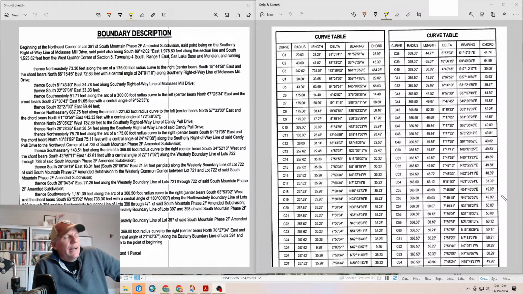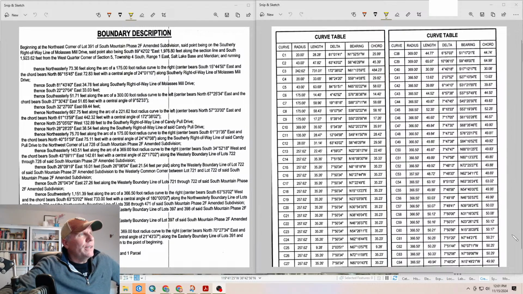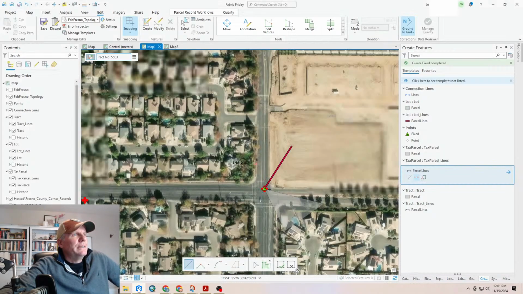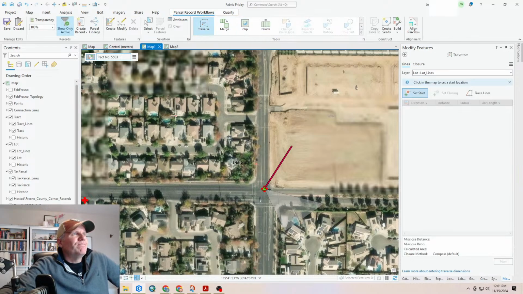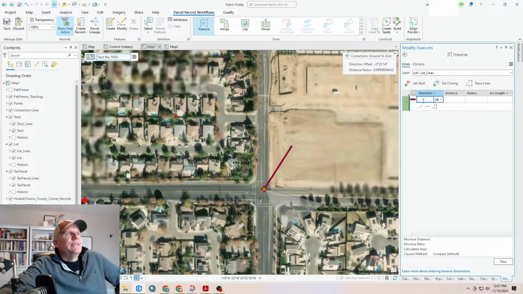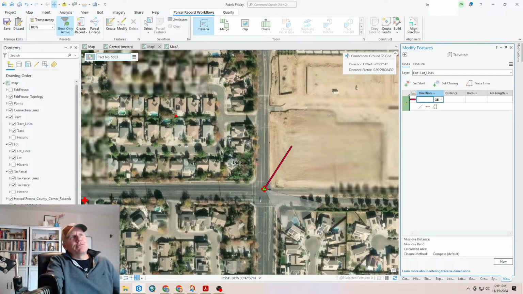But it was brought up last week in a comment that you could do multiple addition. So we're going to start a traverse.